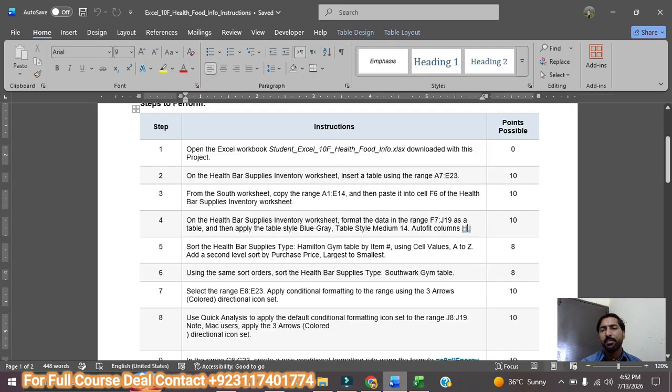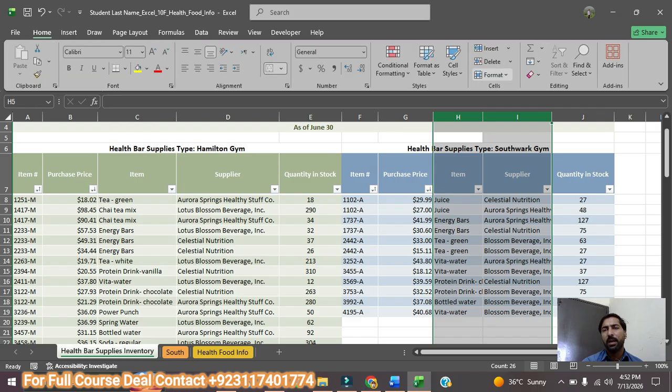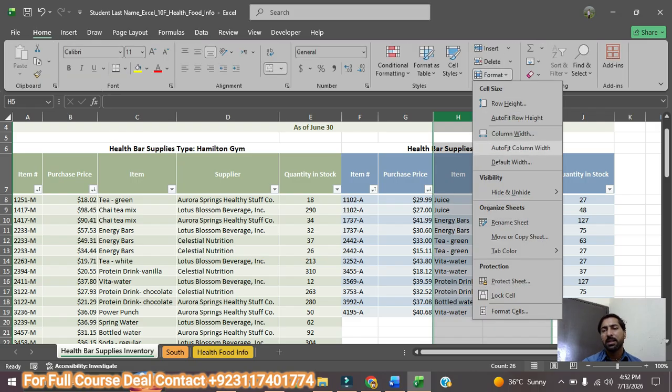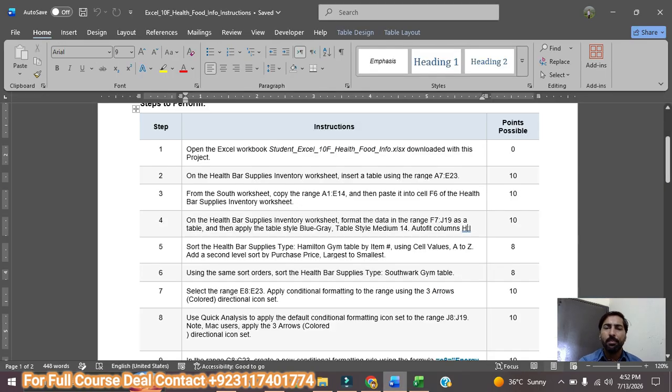So this is done. And it is saying we have to autofit column H2I. We will select H2I, go to the Home tab, Format, and select AutoFit Column Width. So these have been done.